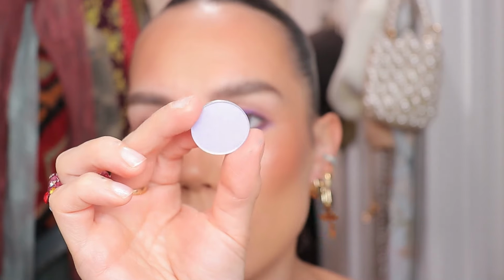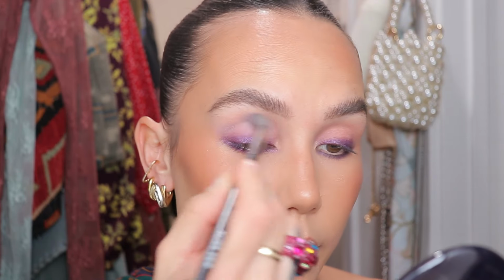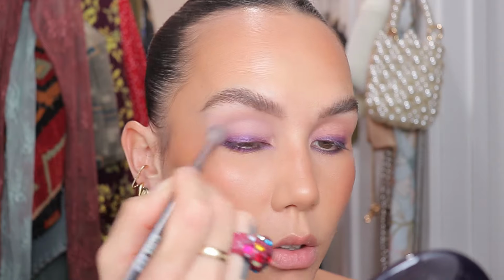I want to take this shade. I don't know if this is technically purple. It looks more periwinkle now that I'm looking at it. But I still kind of want to use it. This is the shade Such a Tool. It's a Powder Kiss eyeshadow. And I'm going to take this on a larger fluffy brush and sweep this through my crease, kind of take it all over my lid. And then I'm also going to take that along the lower lash line. I just want to see what this looks like.